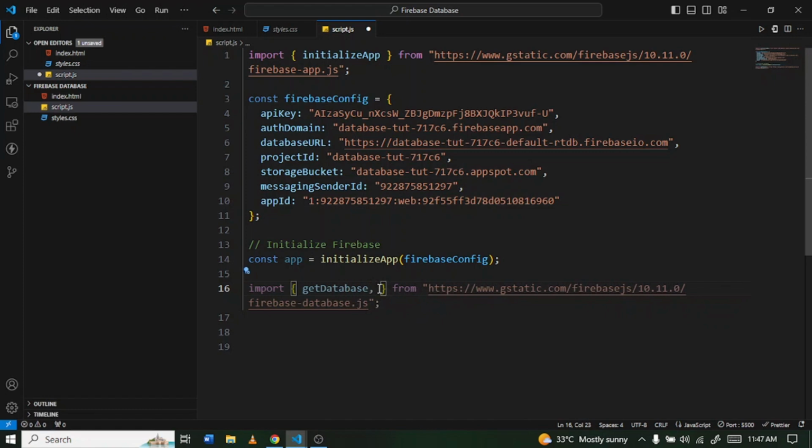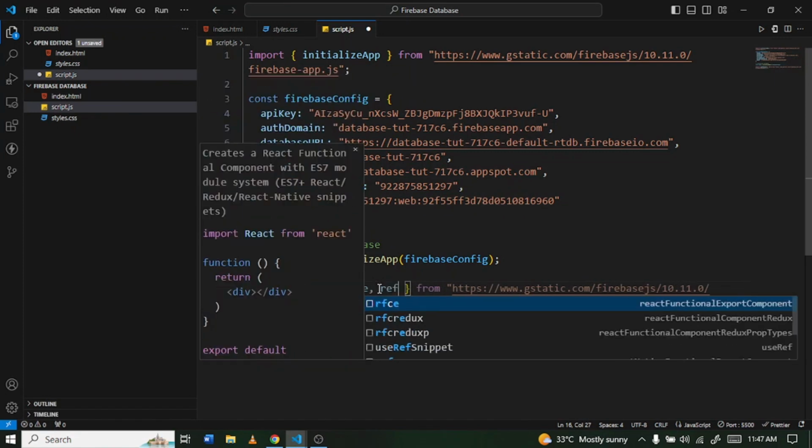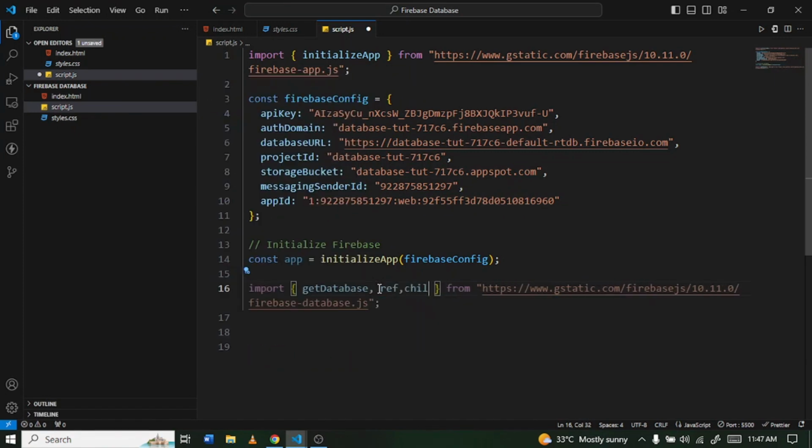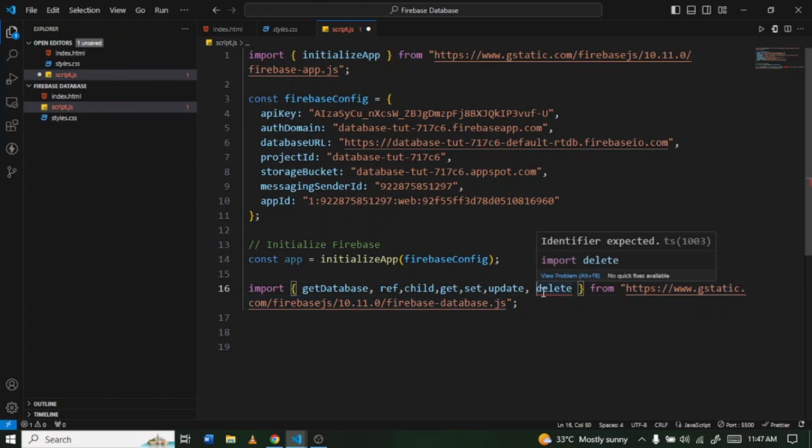We are going to import ref, we are going to import child, and we are going to import the operations as well. So get, set and update, and then the last one will be remove. So we are going to import all these stuffs. So why is the delete having an error here? Oops, remove, not delete.